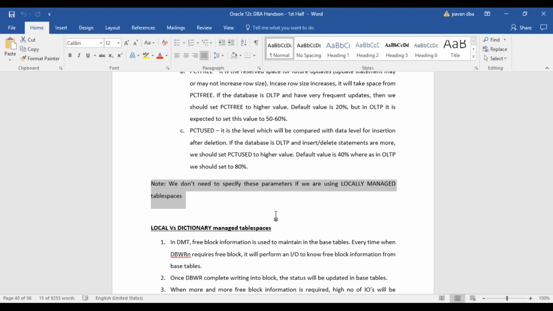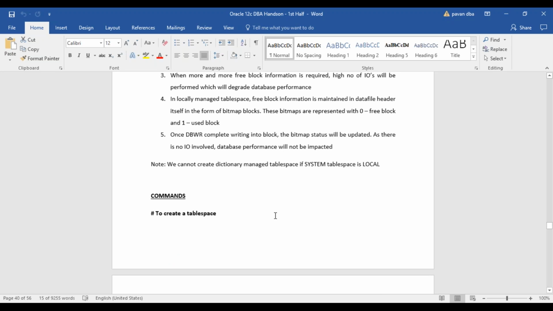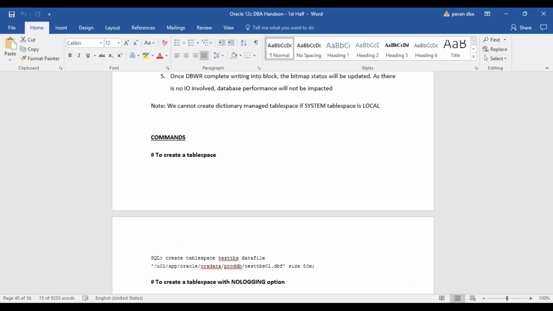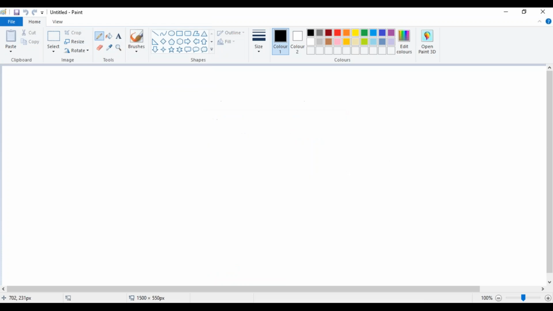So what is the difference between dictionary managed tablespace and locally managed tablespace? Very simple to say, in dictionary managed tablespace, suppose DB writer wants to write into a particular data file. Obviously DB writer should know which block is free and which block is utilized.